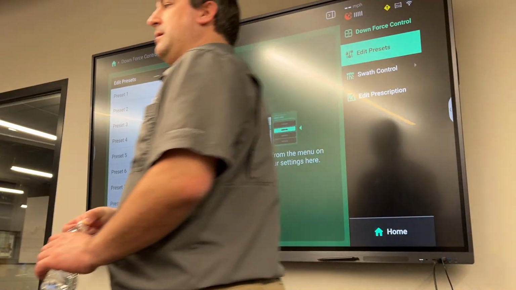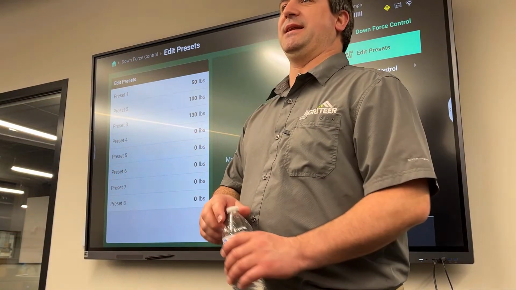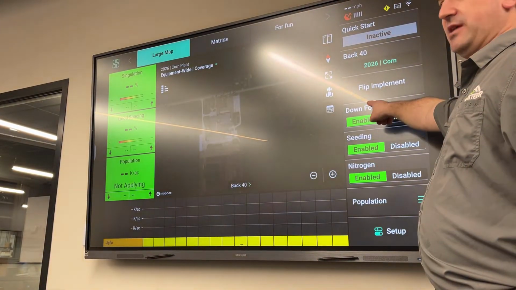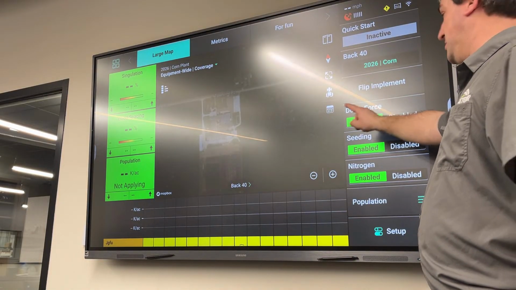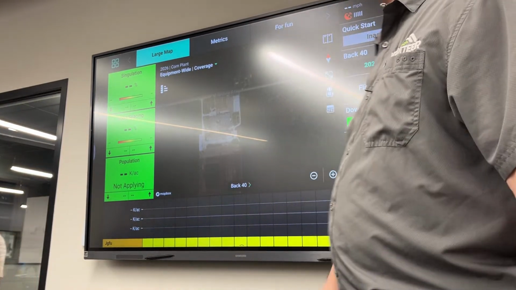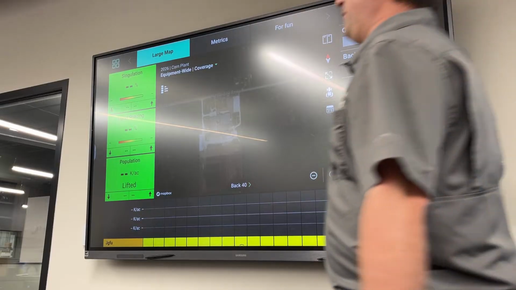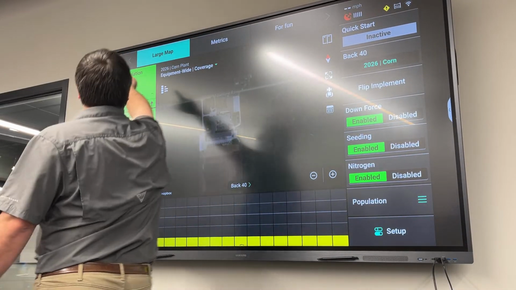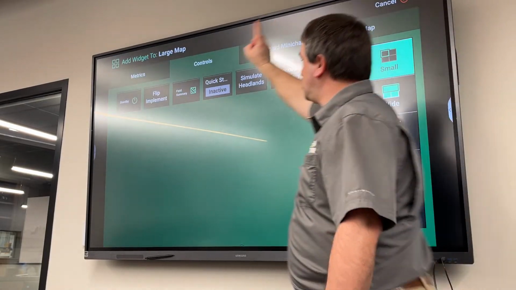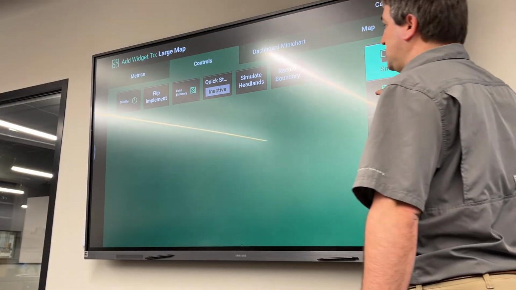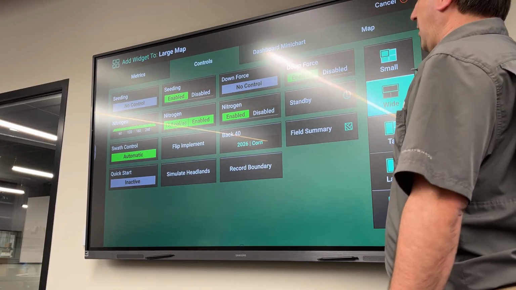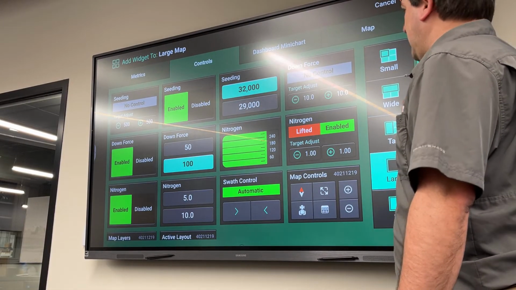So guys, somebody asked me, how do I get there if I don't have it on the home screen? You have to put these on the home screen. You have to have the downforce control widget, the seating control widget, the nitrogen control widget. It's the only way you can get to these places. If you are not sure where to find them, go up to your layout editor, come over here to add a widget, go to controls. Go to Y, and you'll start seeing these. You can go to large as well if you want. I like the wide one.